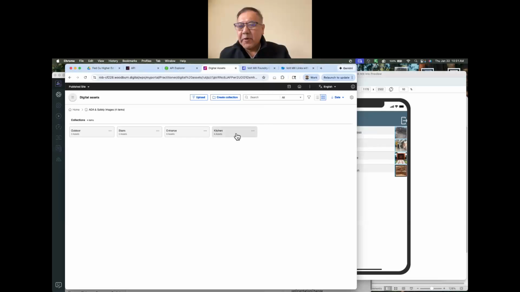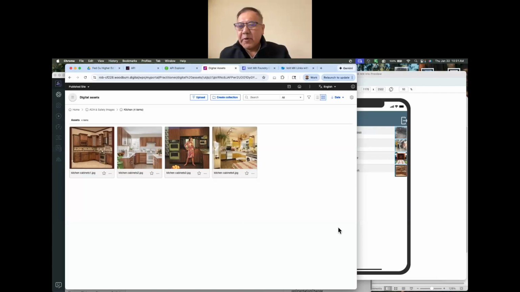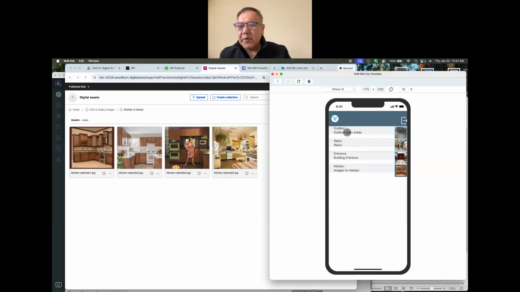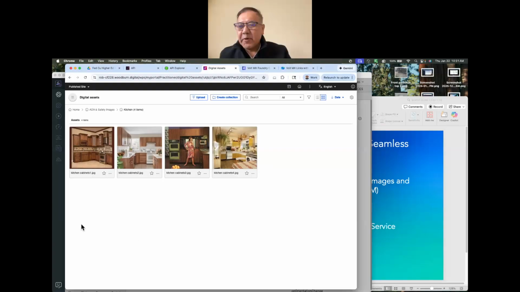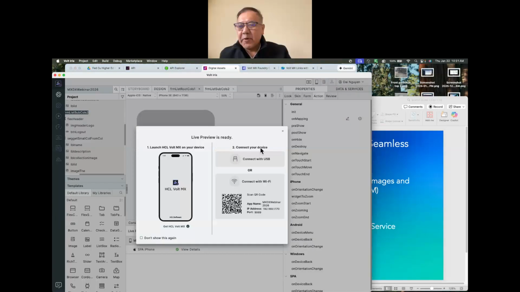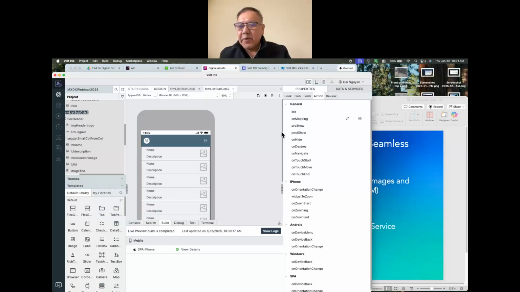Now, we don't yet have a screen that can support the third click, the drill down of one of these sub-collections. So let's go back into our Iris IDE and build that. And again, it's very repetitive, similar to the previous forms.